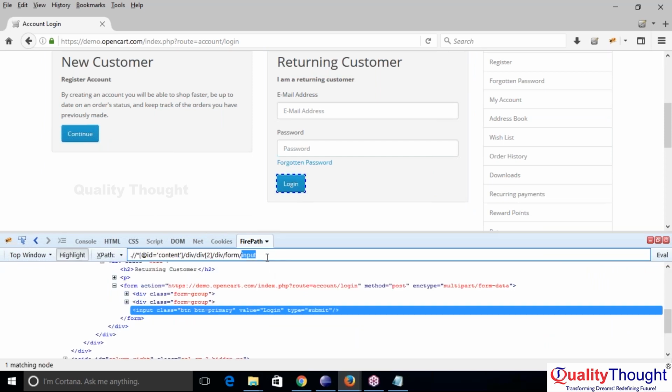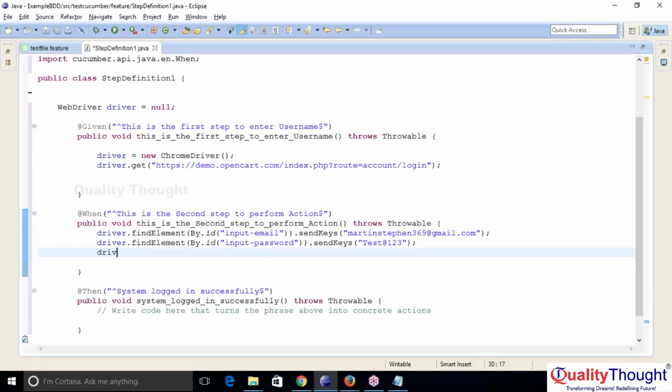I am going to copy this path. Driver dot find element by xpath dot click. Done.